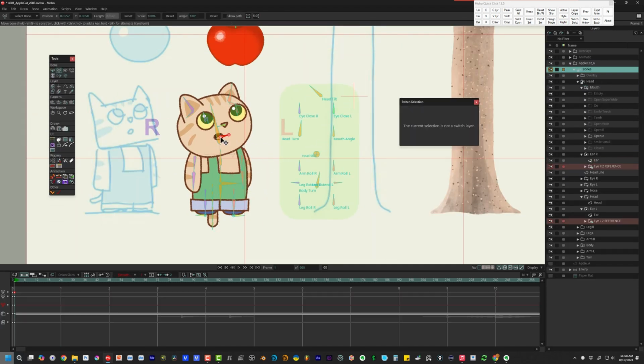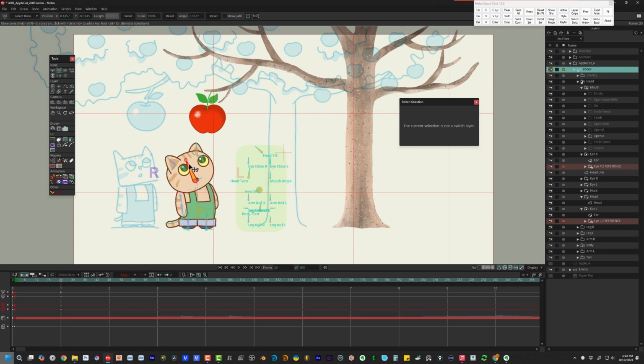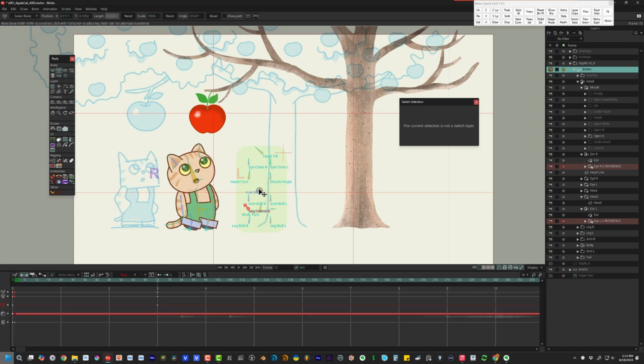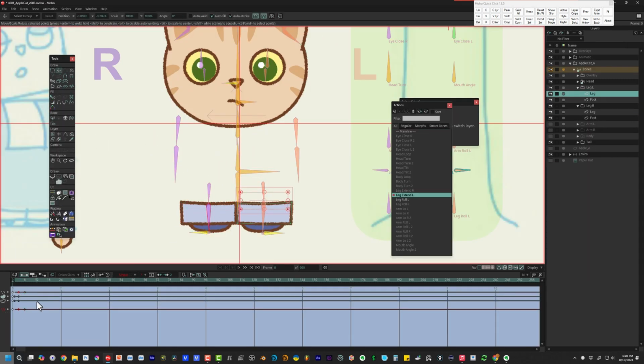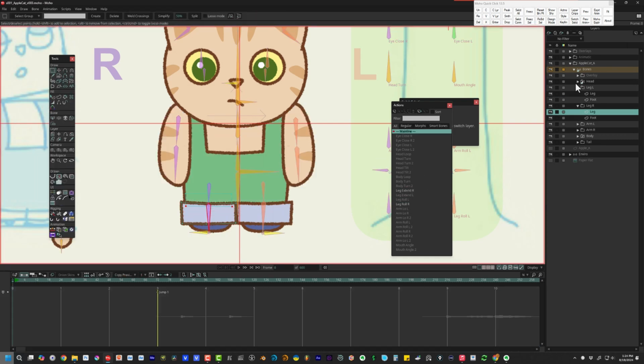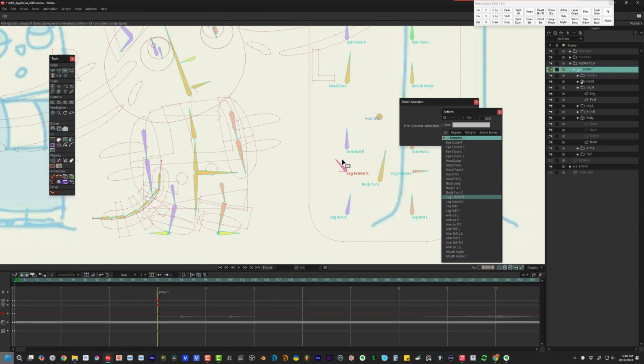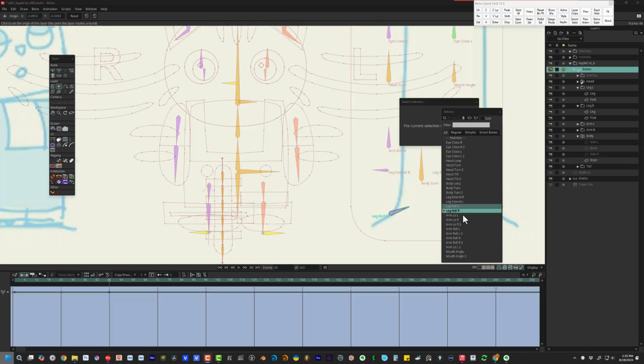Now I'm using the Animatic as a guide for posing Applecat. Here I'm drawing and rigging the pants legs. I really should have done this earlier, but it's not too late to fix this. When it's done, I'll save this version of the Applecat rig as my new master rig.